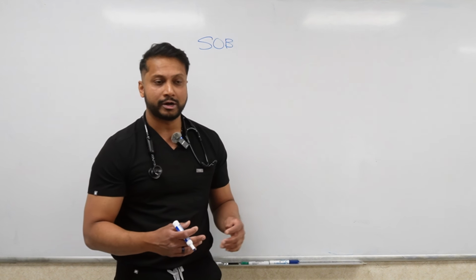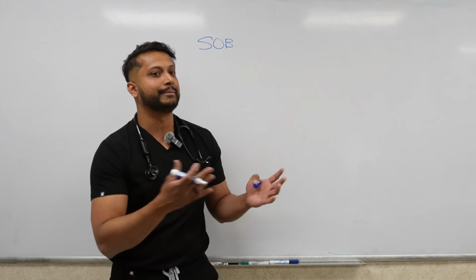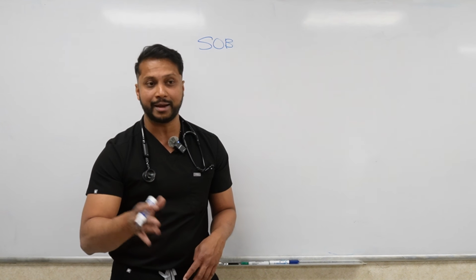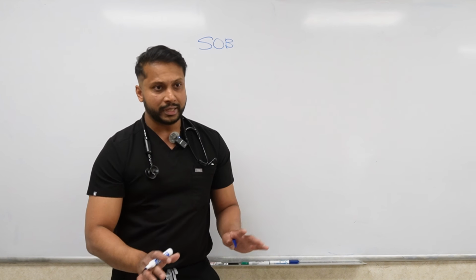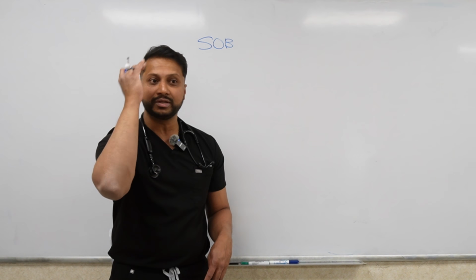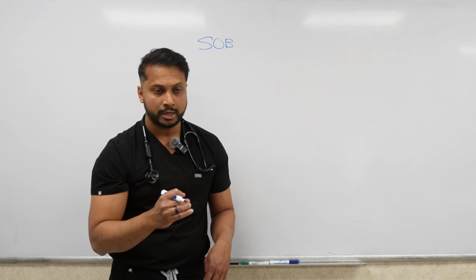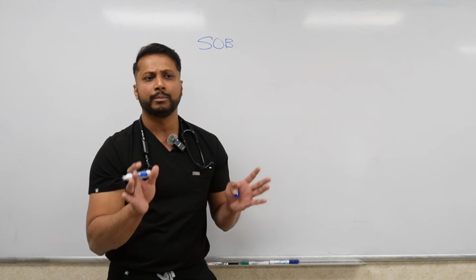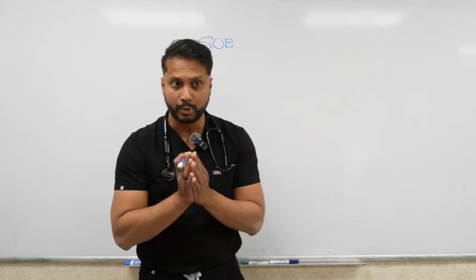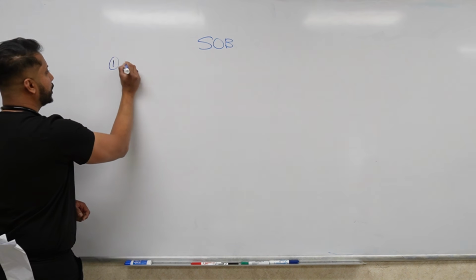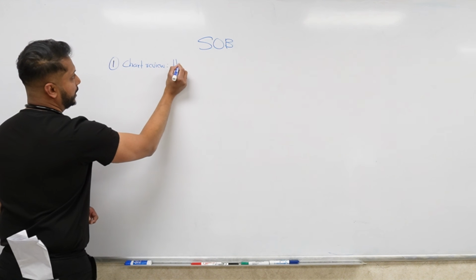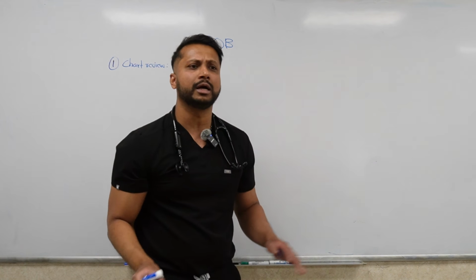What else? MI. If somebody's got coronary artery disease or an increased ASCVD score, they might be at risk of having an MI. And MI does not always have to present with chest pain. It can present with shortness of breath. So, important thing, you'll quickly read through the patient's chart. You open the HPI, look at the progress note, look at the previous diagnoses this patient has had to get an idea of what possible condition may increase the risk of shortness of breath. That's number one. So step one is a quick chart review, looking solely at history, which seems a pretty benign thing to do.